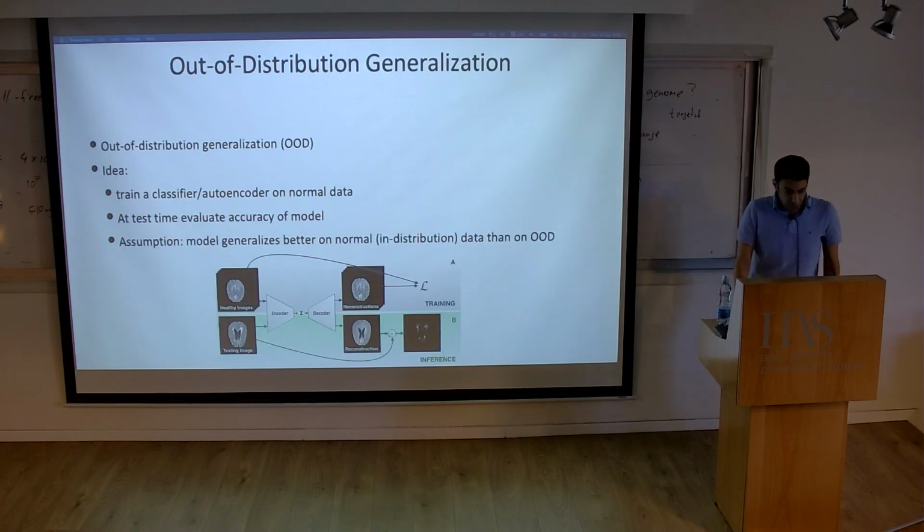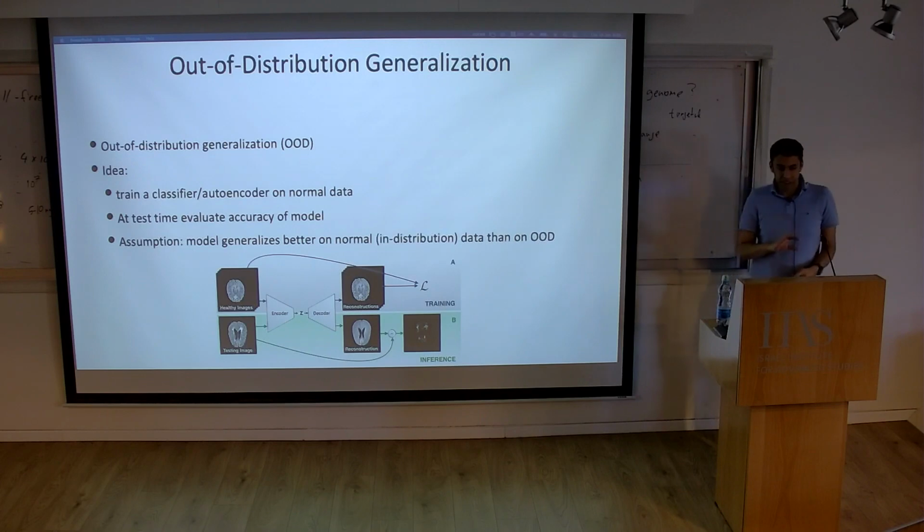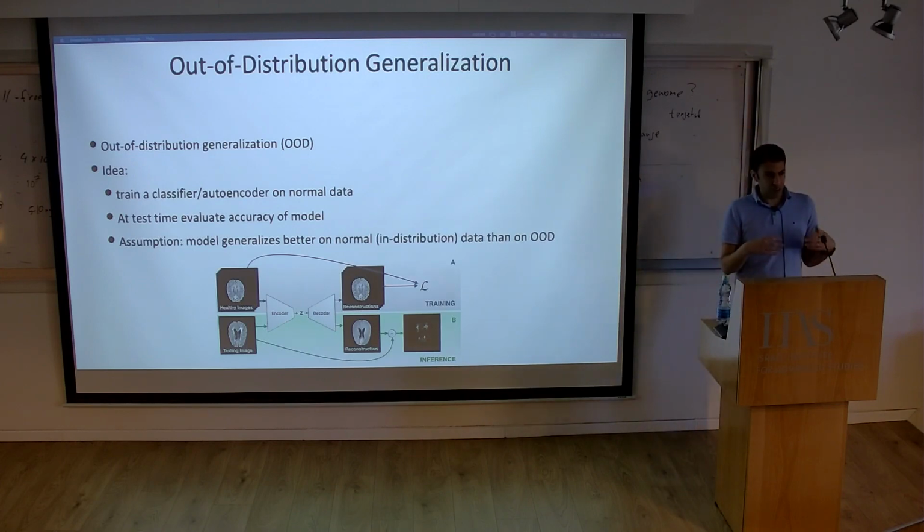Okay, so just to discuss the first direction a little bit, although I would say this is what most of the techniques did up to a year or two ago. I'm just going to mention that in 1 or 2 slides, then I'm going to mention the other direction, which I think is the more promising one. So one direction of performing anomaly detection using deep learning techniques is doing out-of-distribution generalization. Let's try to explain what this means.